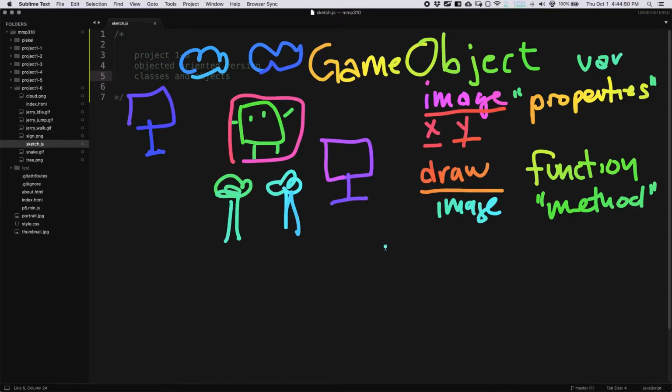The things that make them different: the player has some controls that can move it around, and the clouds also kind of change positions. And then our signs have this sort of portal-like quality where the player can hit a button to enter a new scene. We'll have to divide as we go through. We'll think about what things our objects have in common versus not, and then we'll make different objects and different classes based on those differences and similarities.